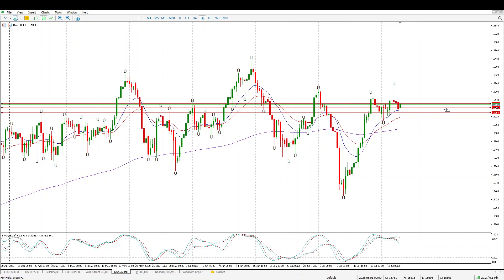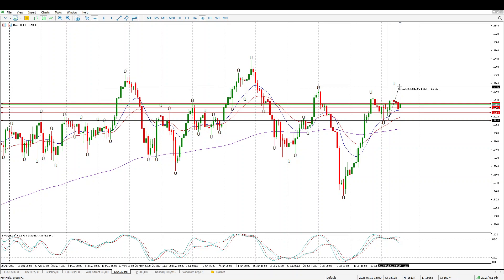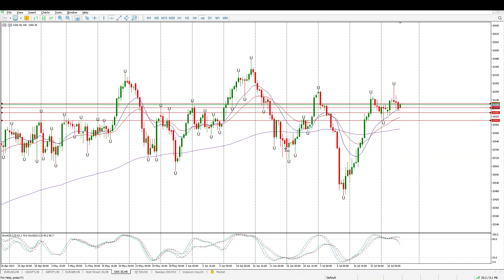For this to really play out you'd need to see it drop below this pin bar down here. That would be a double top — it needs to drop down below that and then you would be expecting it to move 240 points to the downside. There is structure there — basically bottom of range. So that is possible, but it's got to drop below 15,993 before that comes into play.